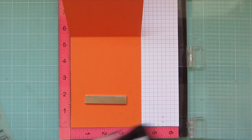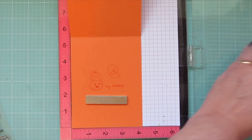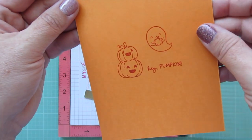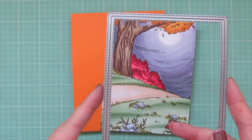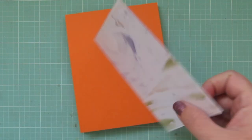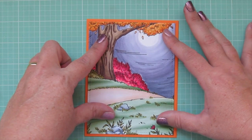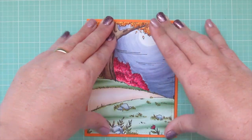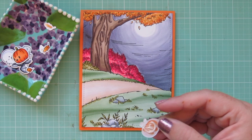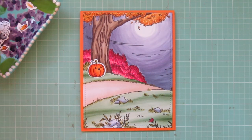If you guys are still with me, you are amazing rock stars and you must love Copic coloring as much as I do! My card base is Lawn Fawn's Fake Tan cardstock, and I'm stamping in Pumpkin Spice ink. I did the little pumpkin stack and the ghost holding the tiny pumpkin, and put the sentiment that says 'Hey Pumpkin' on the inside. Then I trimmed down my background with the Lawn Fawn Outside In Stitch Rectangle Stackables to get that nice stitching detail and shave off a sliver from the outside edge for a bright pop of orange showing through.